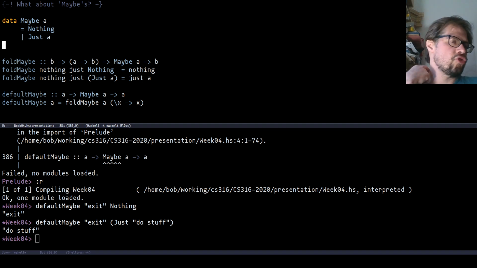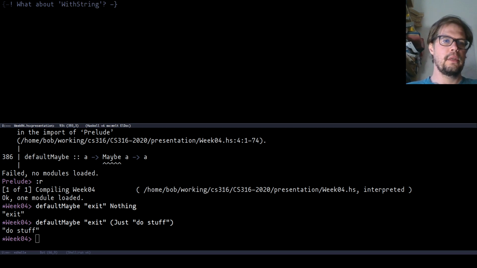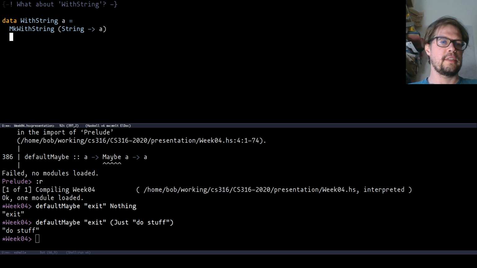So now both the trees, lists, and maybes were all kinds of containers. And last time we looked at this with string, which is a kind of infinitary container containing a value for every string. So how did that look? So we had with string of a is really functions from strings to a's. And we saw last time we can define a map for this. So could we define a fold as well?